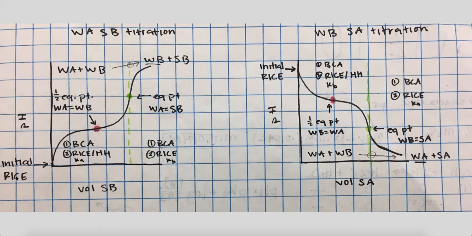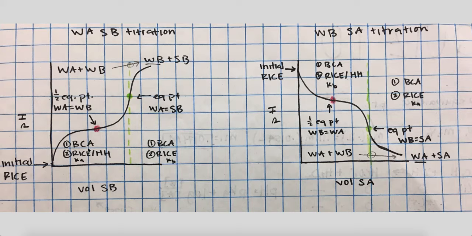So initially, we know how to do that, right? Because it's just really finding a weak acid equilibrium. So we're just going to use a Rice table, and we're not adding any titrant yet. But then once we start to add a titrant, we're adding something strong to something weak. So we're going to need to use a BCA table to determine how many moles are changing. And then because we're before the equivalence point, we still have some of our weak acid and our weak base. So we can either use a Rice table or a Henderson-Hasselbalch equation.